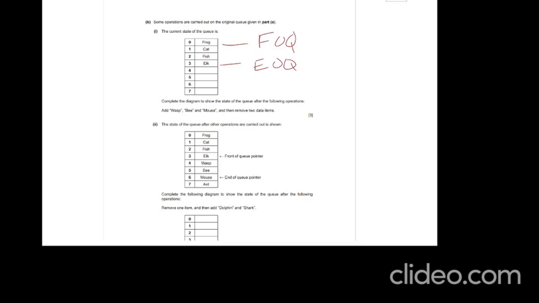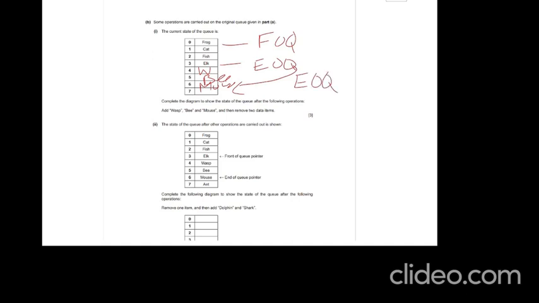For adding elements, let's say we added wasp, then we added bee, then we have to add mouse at location 6, right? And now end of queue pointer will be pointing towards mouse.